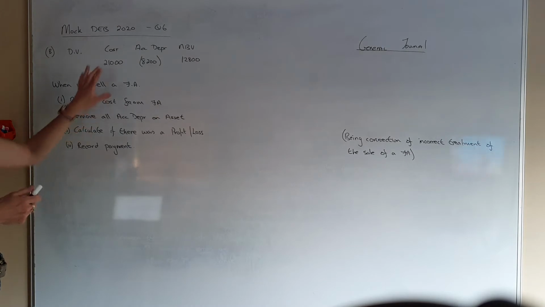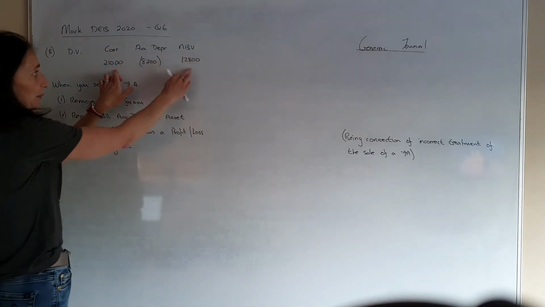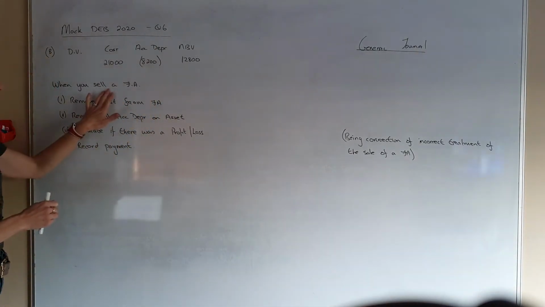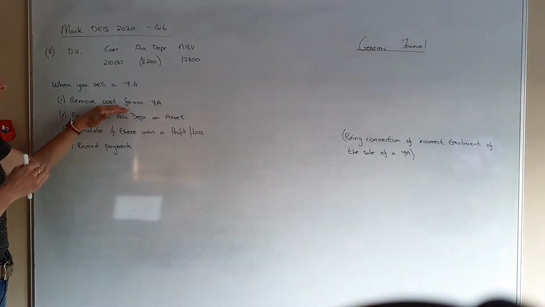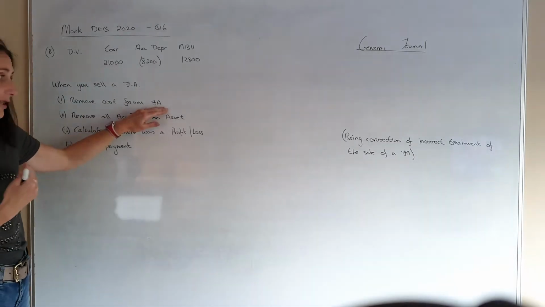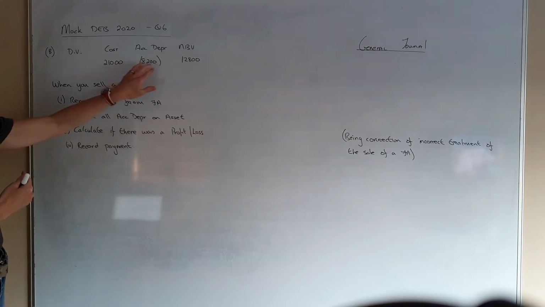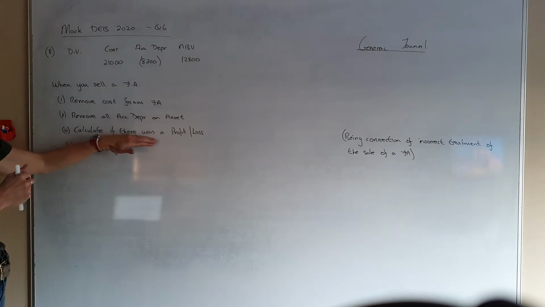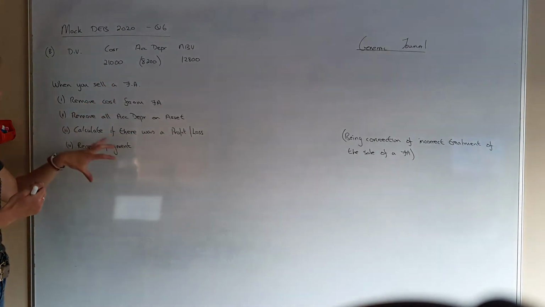So firstly, write down how much it cost you. They give you the net book value. So the difference between the two of these gives me my accumulated depreciation. So when you sell a fixed asset, number 1, your fixed asset has gone down. So you need to remove that asset, 21,000, from your fixed assets, which in this case happens to be delivery vans. Remove all accumulated depreciation of the asset. So all this depreciation has to be removed. Calculate if you made a profit or loss on the sale and record the payment.